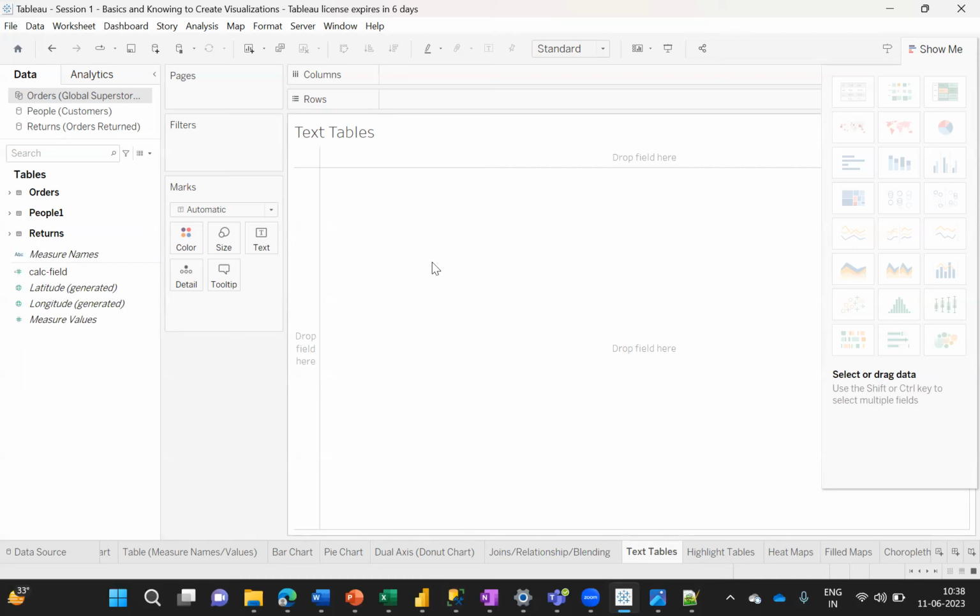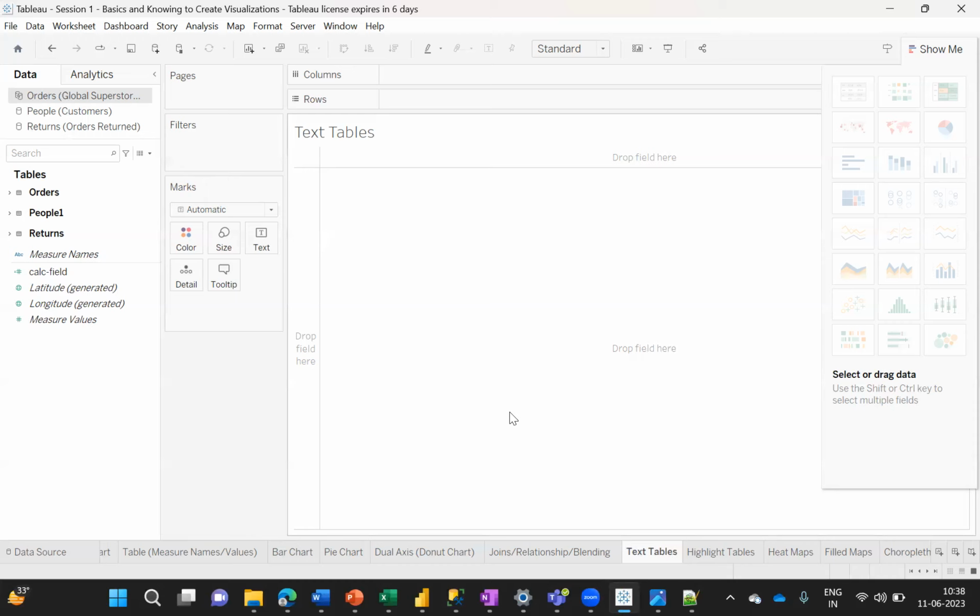In that case, we are going to use the text table. Fine. So we have the visualizations, we have the charts, we have other things, right? And then we are going to use tables to show all the related information in tabular format, right? So that's where we'll be using text tables and all.